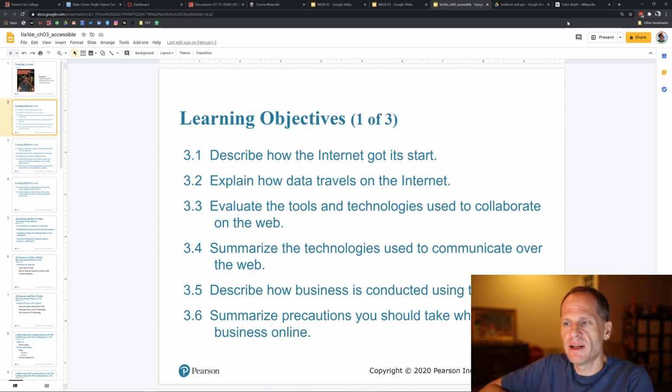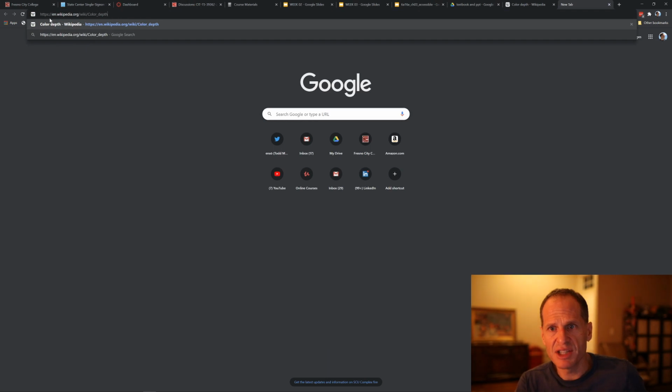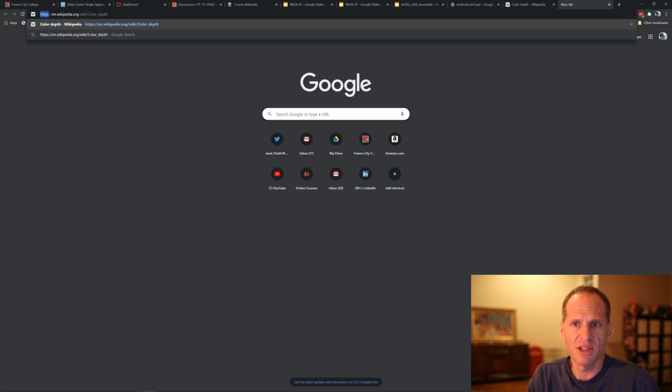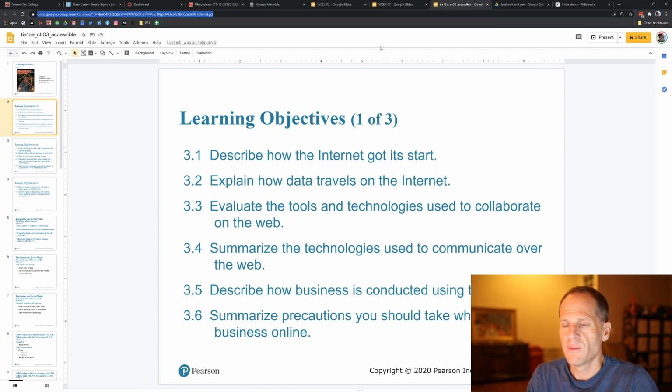How does data travel on the internet? It travels in packets, and there's an entire internet protocol, and protocols are rules of communication. It's called Transmission Control Protocol, Internet Protocol, TCP/IP. Also, if you look up here, if I copy that and then paste it, it says HTTPS. That's Hypertext Transfer Protocol, and it's secure, HTTPS. And so that's one of the ways data's communicated. We'll see what the textbook says about this when we thumb down to that slide.